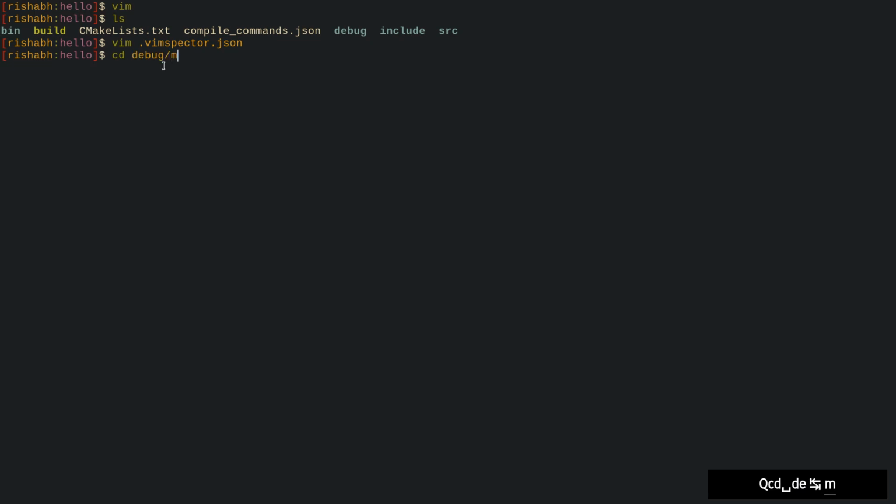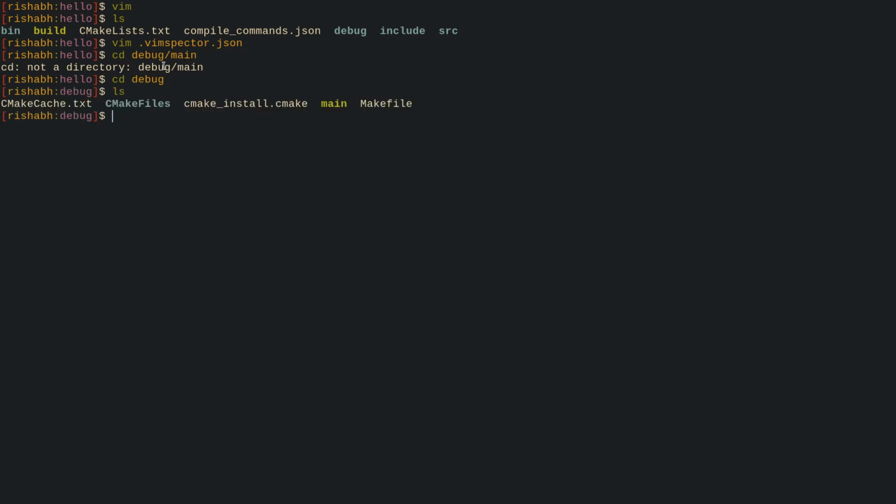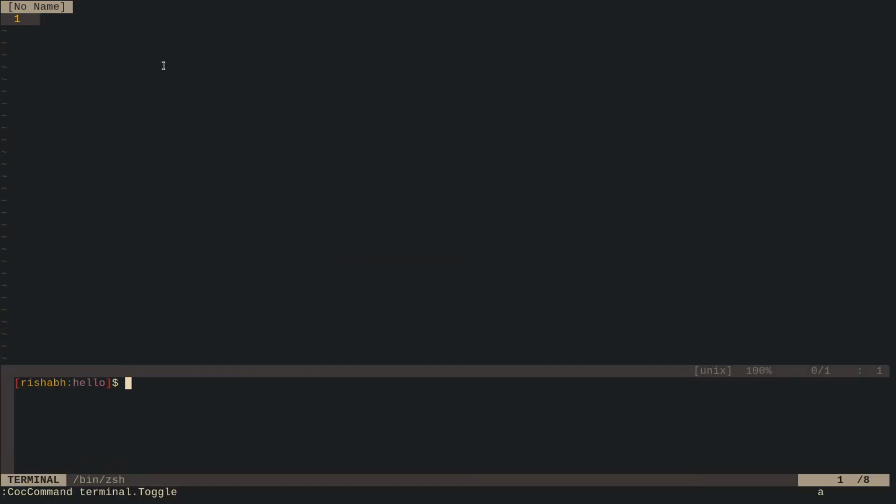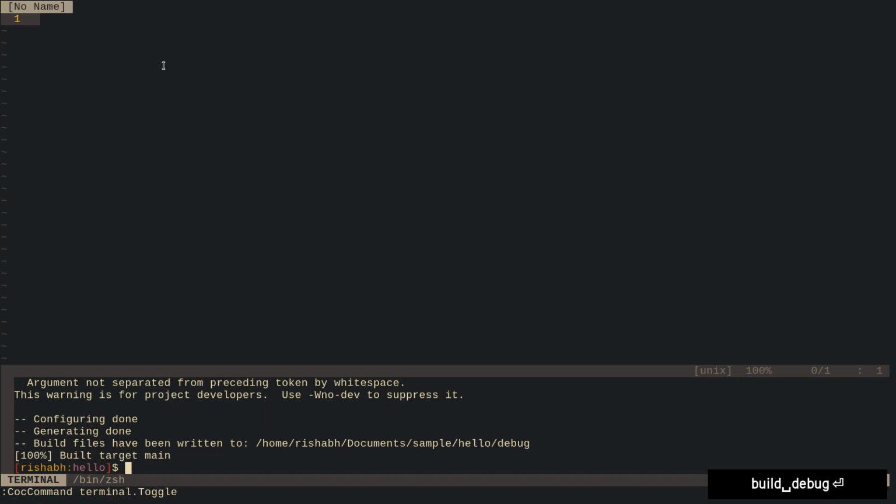So we have debug/main. Okay, so you need to compile it and get this main executable. For me this was not a problem because I have this inbuilt terminal, the COC terminal, and I just did build debug, and this is how it does it. This project create script always works. I always recommend it. So for me it just automated it, but of course it is not necessary.